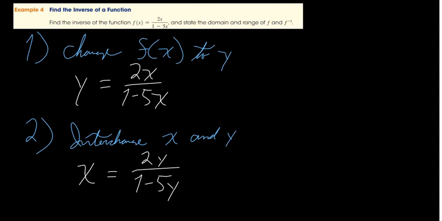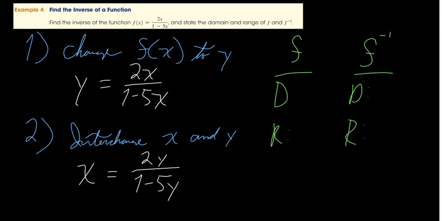Before I get carried away, it reads: state the domain and range of f and f inverse. The thing is, it might be a little hard. You can obviously graph this, but graphing this in your head, we didn't really prepare for that, did we? You can graph it on a calculator, or you could do it this way. We're going to write f and f inverse, just like this: the domain and the range.